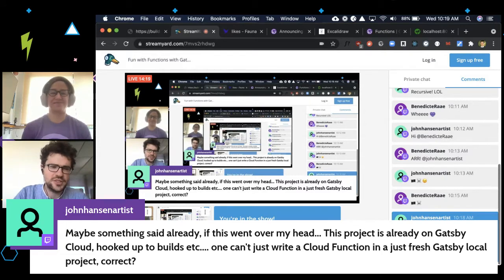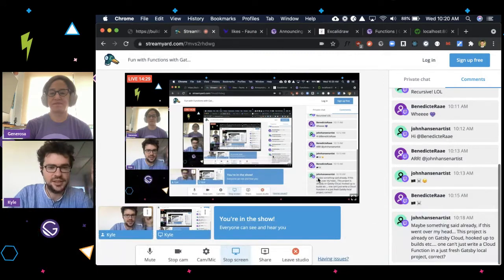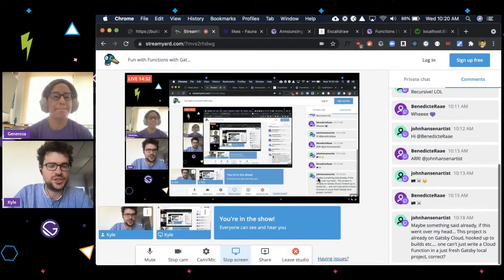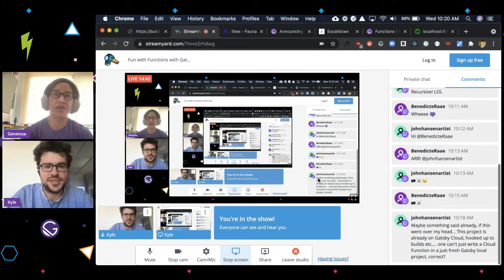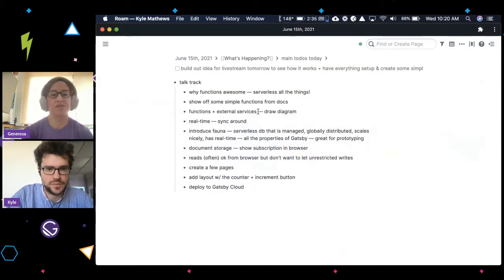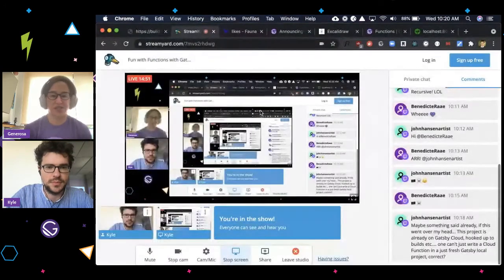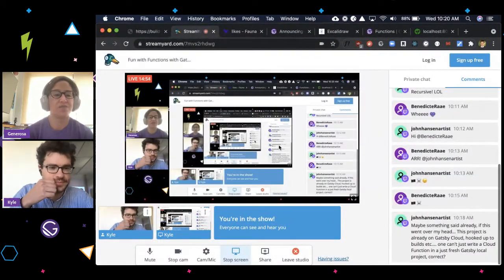So it seems like there's two questions here. Can you use it on an existing site on Gatsby Cloud? And yeah, as long as you're upgraded to Gatsby 3.7, then things will just work. I'll show you a bit later functions running on Gatsby Cloud. And also, if you start a new project now, it'll automatically be on the latest Gatsby. And one thing I wanted to mention too is, there's this notion that Gatsby is just for static sites, but now with functions, I think we can put that perception to rest, and we can do dynamic sites as well.